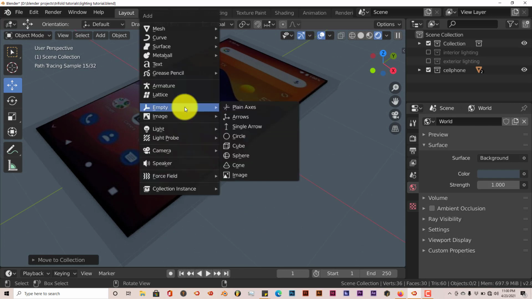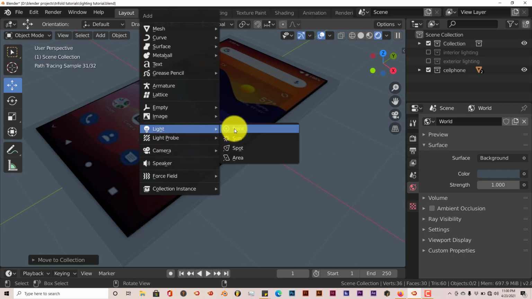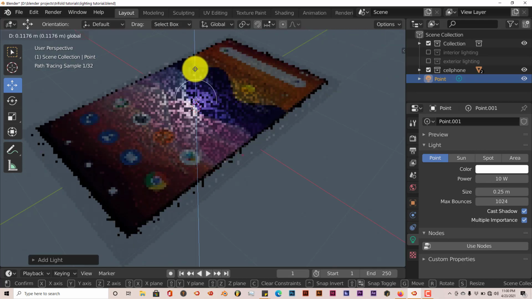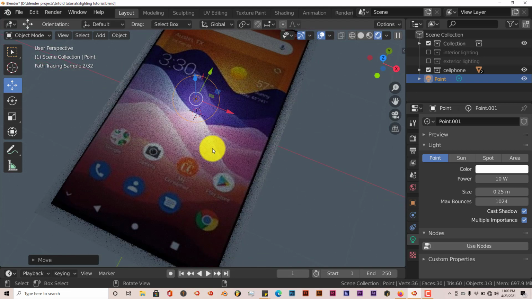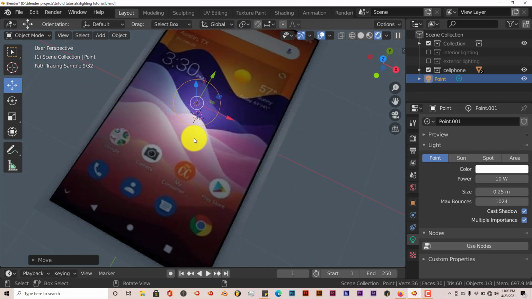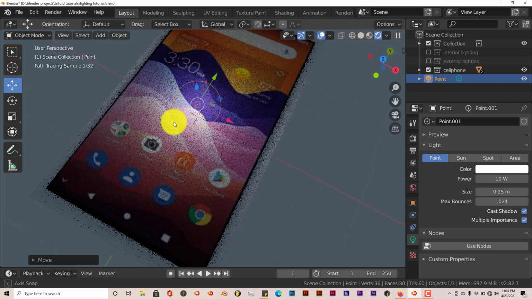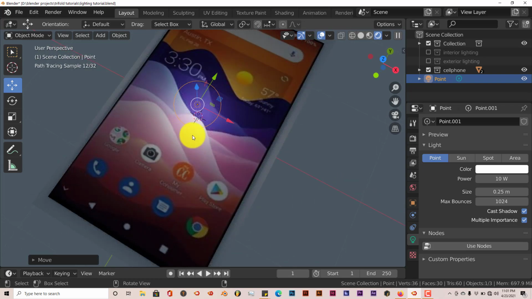I'm going to press Shift A on my keyboard and go to Light and then Point. I'm going to pull this up. You can already tell the difference here, how the cell phone looks animated because there's a light hovering above it. You can't really use a sunlight because that's too much. An area light is kind of heavy for such a small area of space to light up. And the spotlight really doesn't give the effect you want in terms of an illuminated surface. So the point light will be the best thing to use.